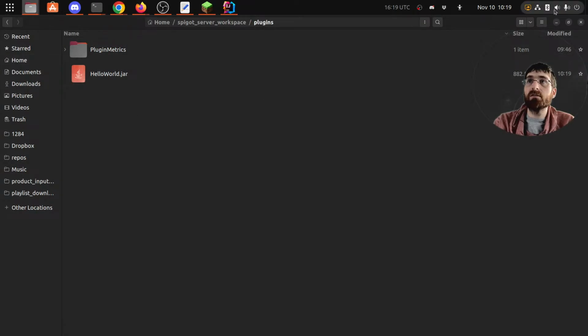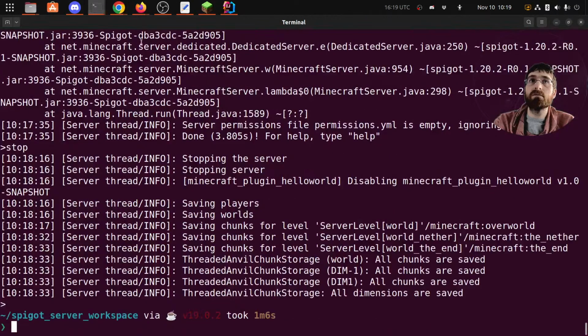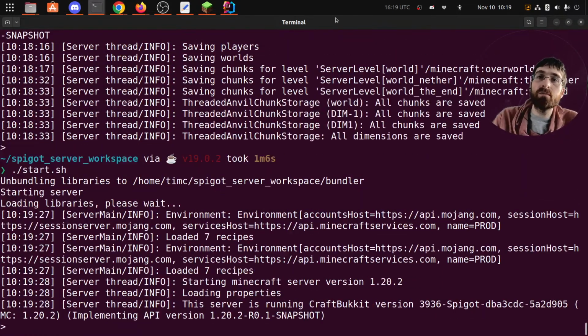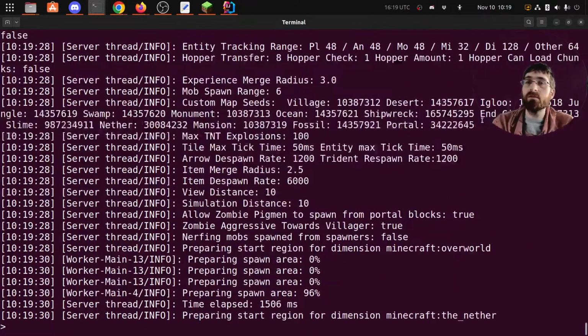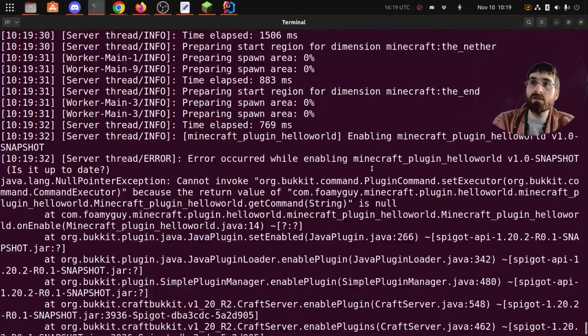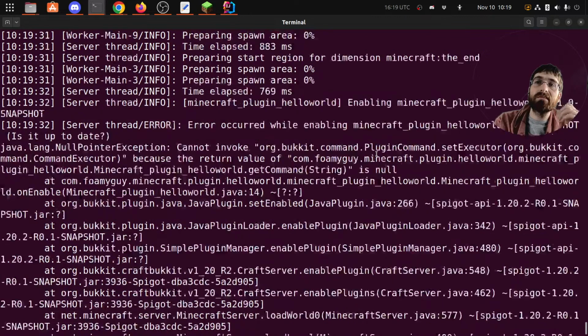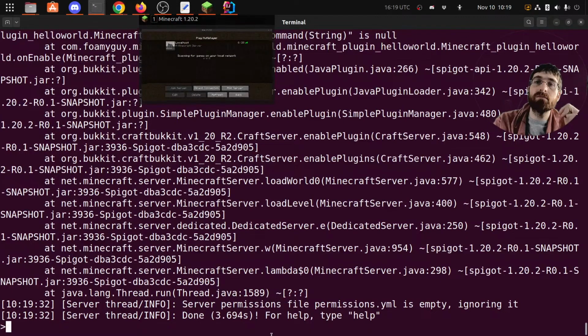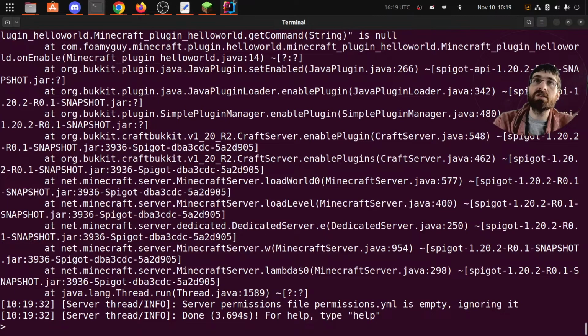Let's give it a try again. Okay, we got a new one. Run the server. Maybe I should pull this terminal into the IDE instead of out? Or is it nicer to have the server outside? Nope, we still crashed. Still says the same thing: get command is null. Maybe we should try turning the command off and just doing the join. I mean, does this crash the whole server?